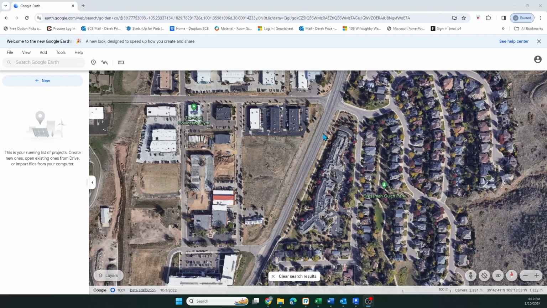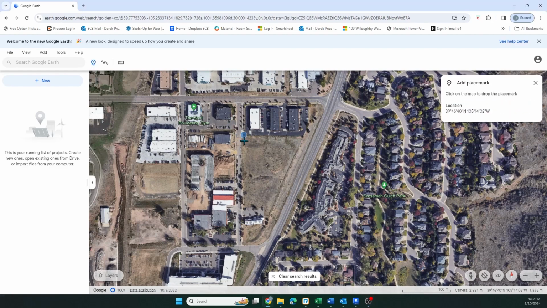So this is the site we're going to be developing right here. And if you click on these place marks, you can actually put points on your site, which will give you elevations and coordinates that you can use and extract out as a KML file later and use into Revit. And I'll show you how to do that. So let's just go ahead and create some points.